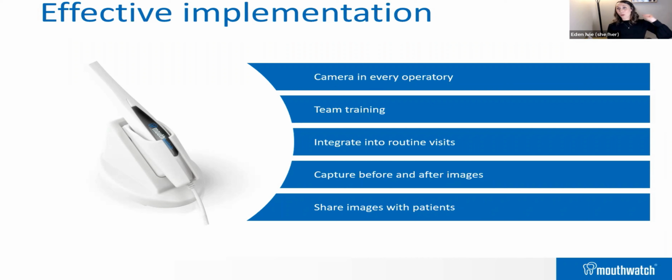You're going to make sure your entire team is trained. You don't want to just have one assistant in the office that knows how to use the camera, and so anytime somebody needs imaging, they have to go find that one assistant. You want everybody to know how to use the camera. You want that software installed on every computer in every operatory so that you can take images quickly and easily. You want to integrate imaging into routine visits, like we talked about with hygiene visits, before and after images. Make this a part of your routine and share these images with your patients. Your patients will appreciate it and they will come to expect it, which then provides accountability, and your team will be more likely to take those images.